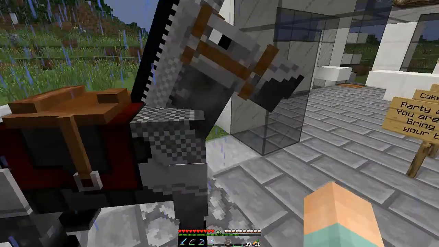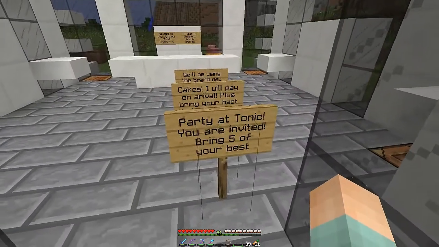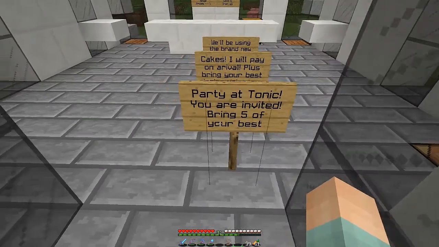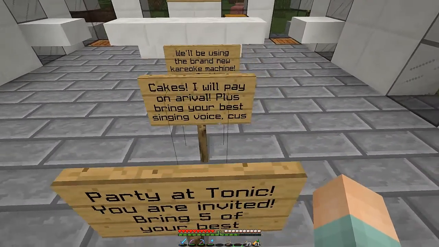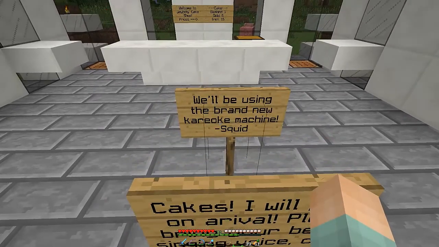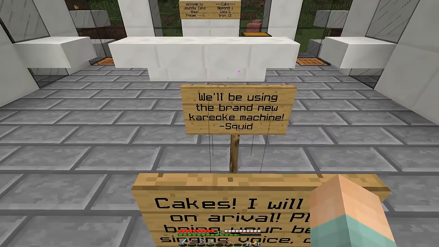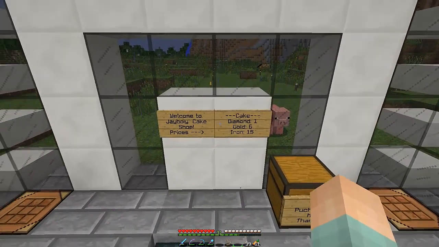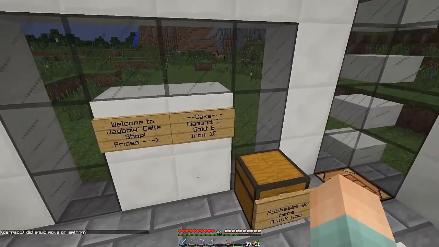You can stay. I need a fence post out here. I don't have one. Party at Tonic. Oh, that's what that's called. You're being invited. Bring 5 of your best cakes. I will pay on arrival, plus bring your best singing voice, because we'll be using the brand new karaoke machine, Squid. Aw, cool, Squid. So cake, 1 diamond.